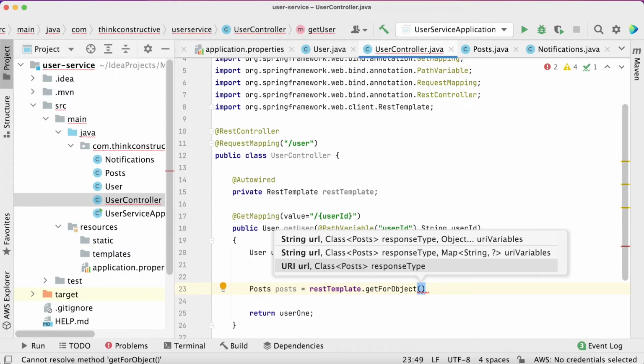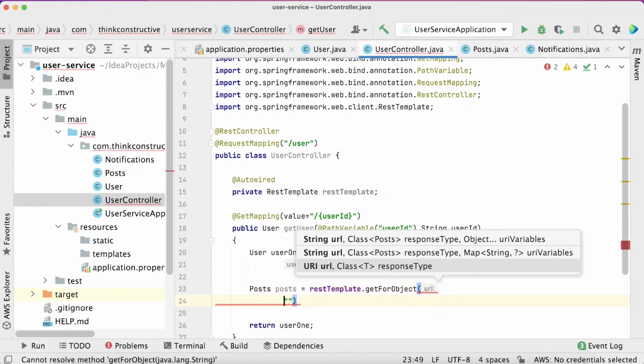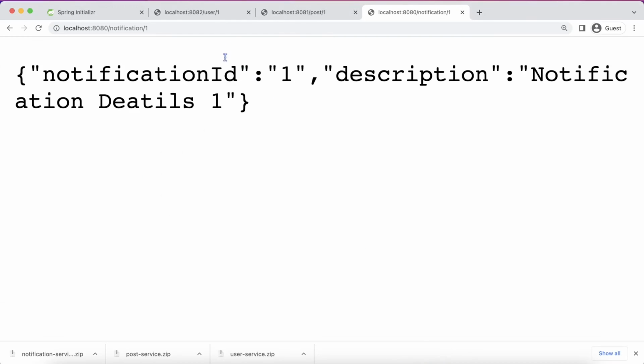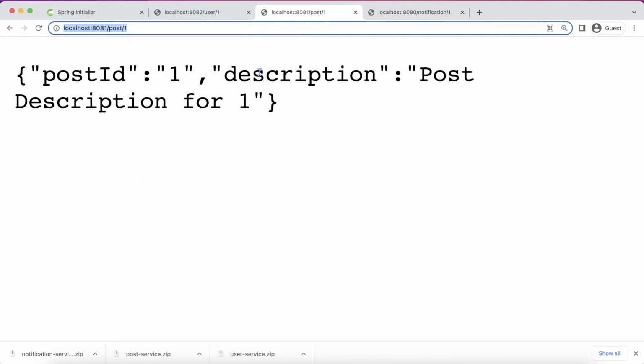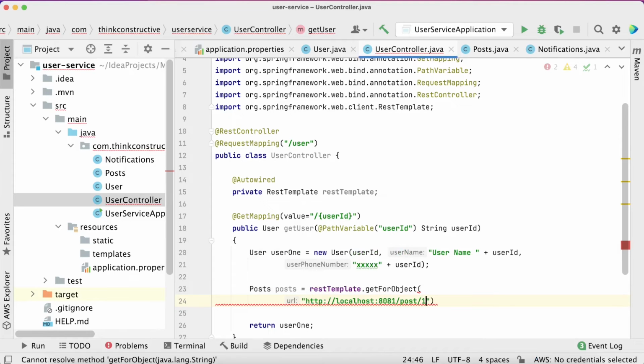Both the stuffs. Okay. So inside double quote, first I will be writing the URL. Let me take it to the next line to increase the readability. And I will copy the URL of post service. This is the URL, right? And I will give this URL here. All right.